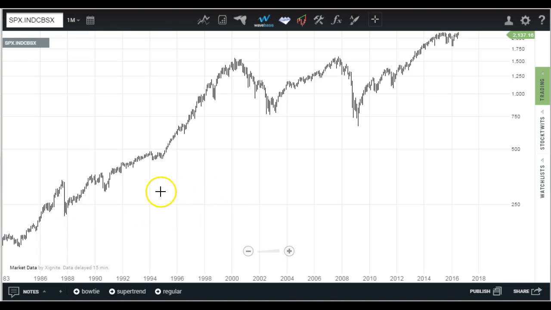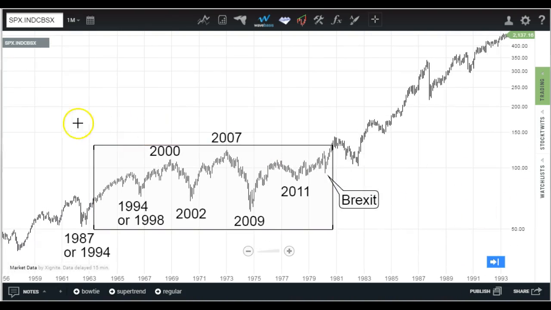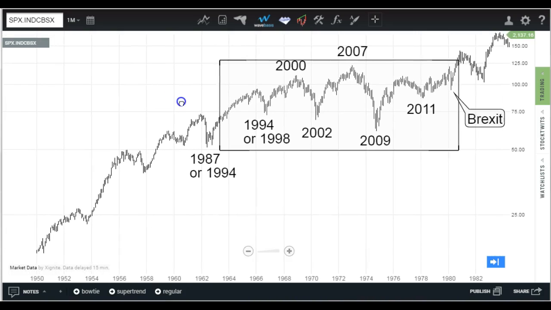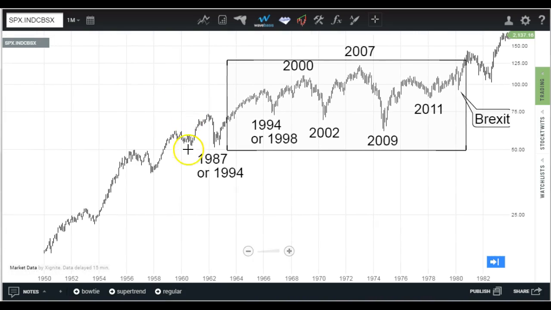So now let's go back in time, and this is pre-labeled, of course, to save some time. Here's where I think we are in terms of the analogs, how you line up the highs and the lows. So these are pretty easy over here. 2000, 2007, bottoms of the bears in '02 and '09, correction in '11. You can even see a little Brexit blip there, an analog at the end of this box.